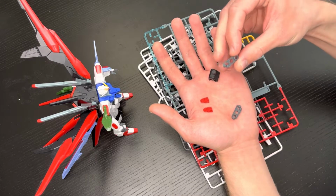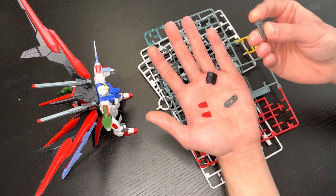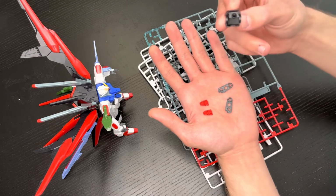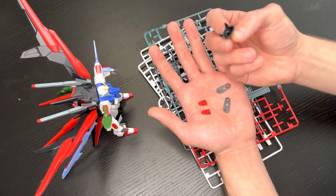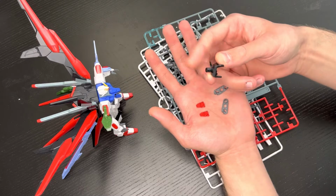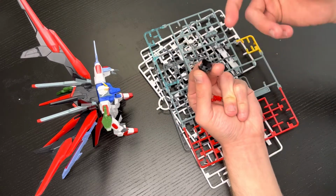Next, we have these connective bits. You could probably fit polycaps in here depending on the size, and then they snap in. Whereas you could create a flexible, articulate little bit, which would be interesting. This part's cool. It could fit in somewhere. The end kind of reminds me of some of the mystery navy pieces from the Barbatos that I saw. But you could probably fit something in there, like maybe a hip piece.